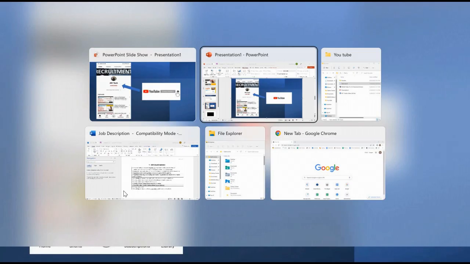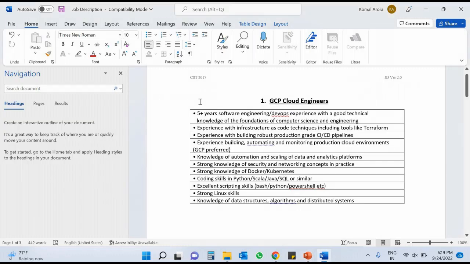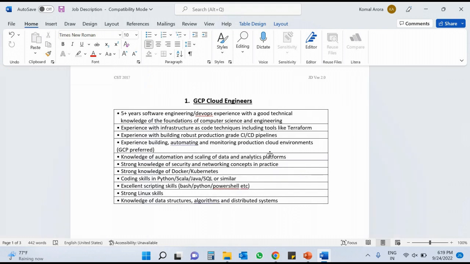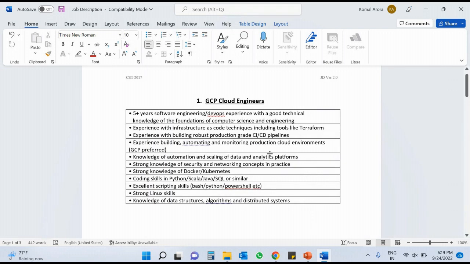Now let us move towards the job description. So friends, this is our job description given by our client. The first requirement is GCP Cloud Engineer. Let us follow the first simple, easy method: highlight the technology name. I will read line by line. Whatever technology name I find, I will simply highlight it. And after highlighting, we can easily put the keywords in our Naukri portal.